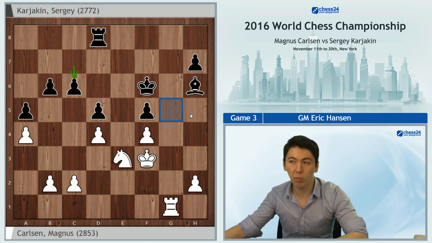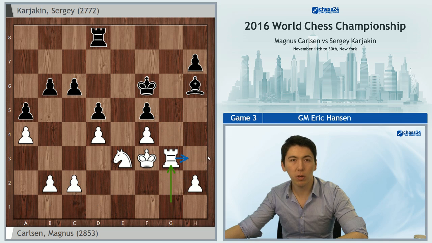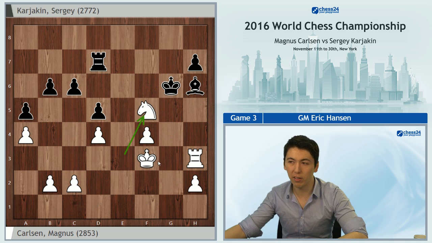c6. I still can't move my rook to g5. Rook g3. And I just want to play rook h3 next move and play rook h5. I'm not even necessarily targeting h7. Meaning if you play something like rook d7, I play rook h3. It's just a plan that's very hard to stop.